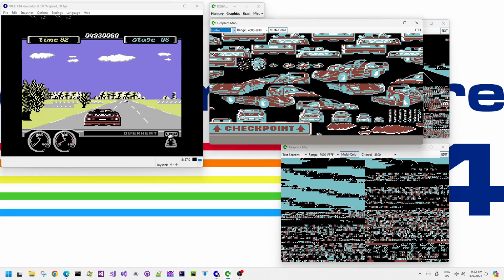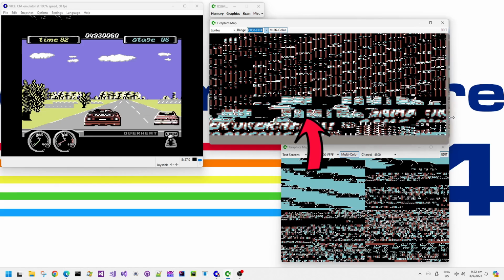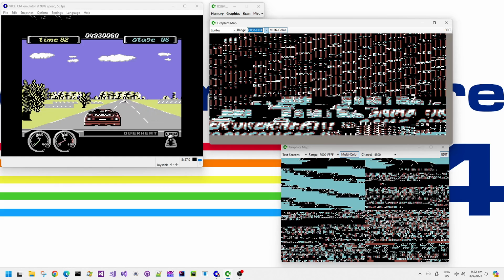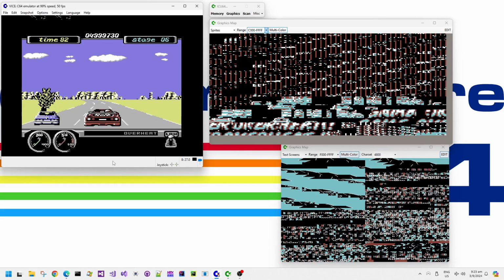There's only really one enemy car of a particular type visible on the screen at a particular time. We can see that the sprite data, which is at the end of memory, up at the end of that last bit bank, is being swapped around there. And remember, the memory is shared between the characters and the sprites and everything like that, because the Commodore 64 just has one piece of RAM.